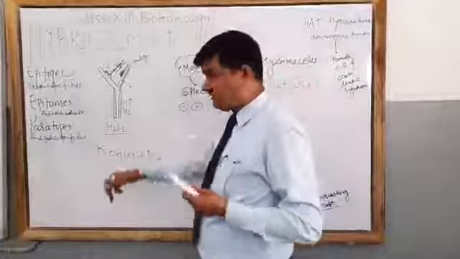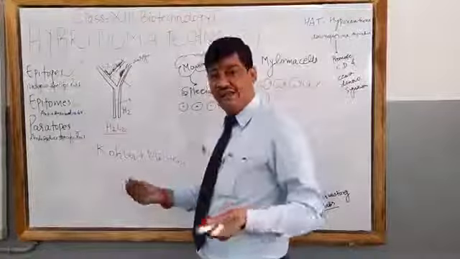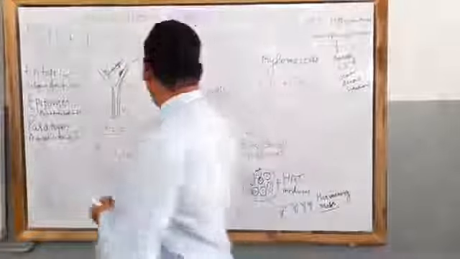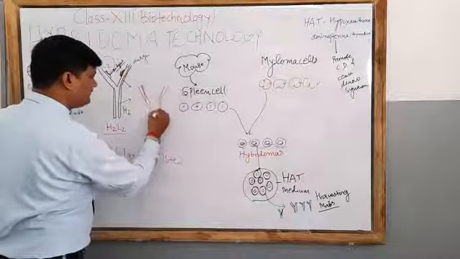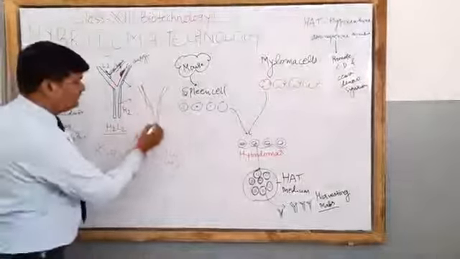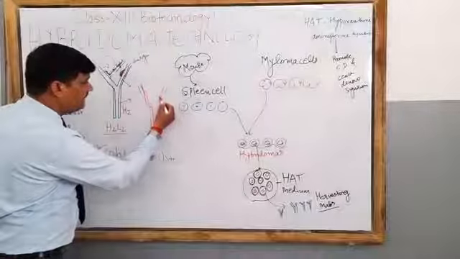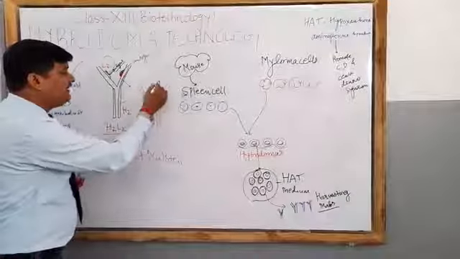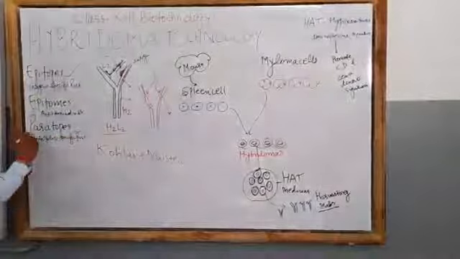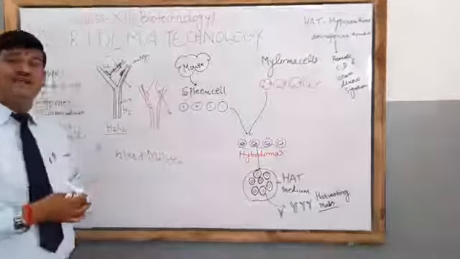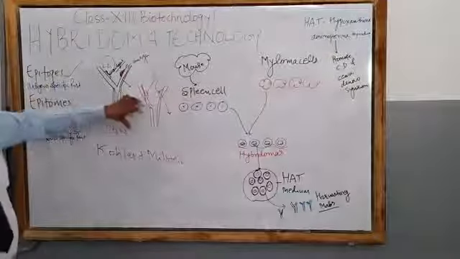Another word is paratopes. Paratopes are the specific part of an antibody. Suppose again I am drawing the antibody structure. Suppose these are the parts of the antibody where any antigen can bind, or specific antigens bind to this location. So this location is known as paratopes. Paratopes are the antibody-specific part or domain where any antigens bind.